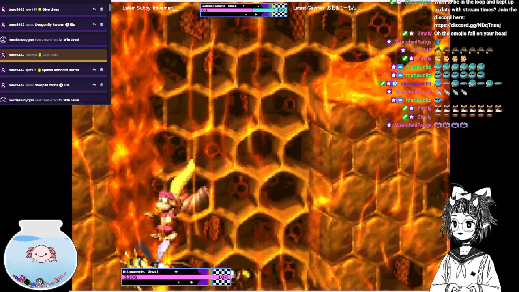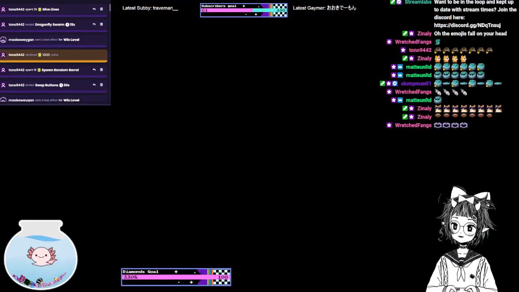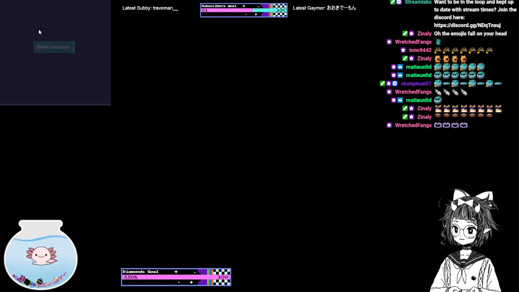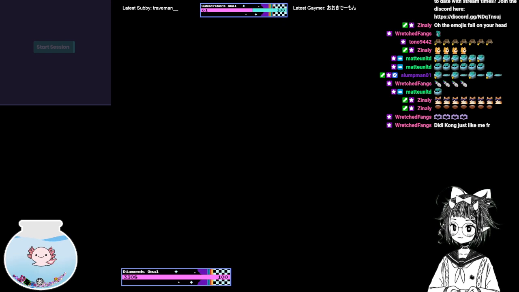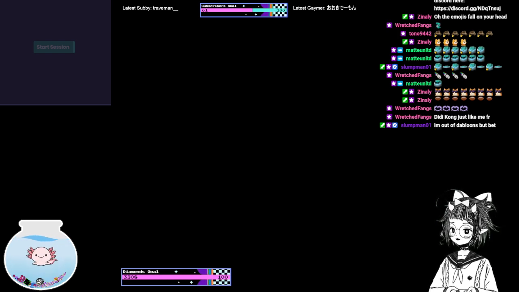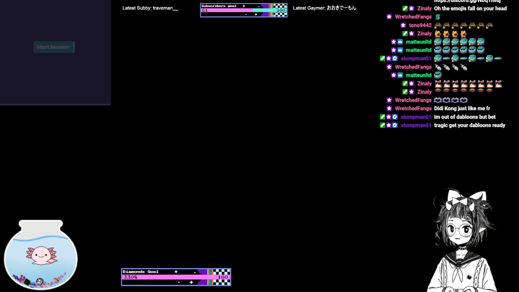You guys want to try crowd control in a different game? Let's try something else. Let's try a different game out. Crowd control is awesome. We're going to end that crowd control session. That went amazing. I like that a lot. Let's see. Let me go to crowd control. Diddy Kong, just like me for real. I'm out of doubloons, but bet. You'll get more doubloons. I'll make the things cheaper for this next game.